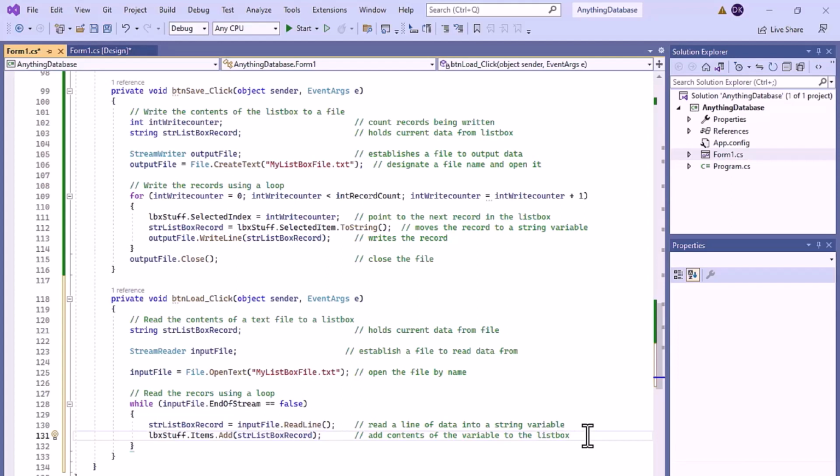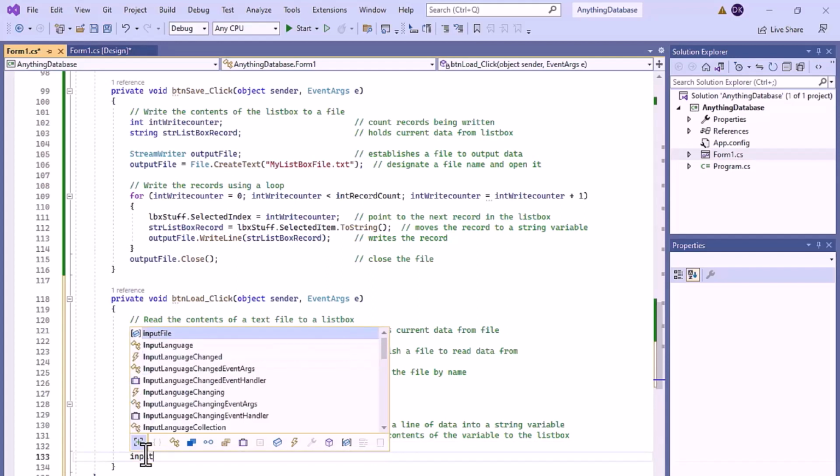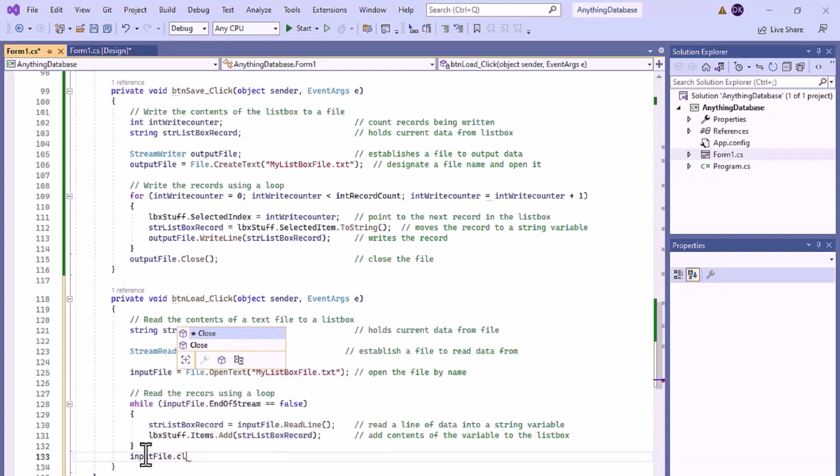However, once we get done with this, we're actually done with that loop, so we can go down here under the method and say input file this.Close. Just like we did with the write record, we end up closing. We open it, close it, and we do work on it in here. And you want to keep that open and the close as close to the work done as possible, so you don't have a file sitting there that's open.